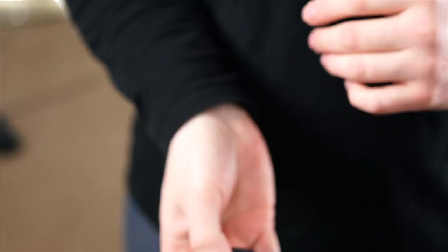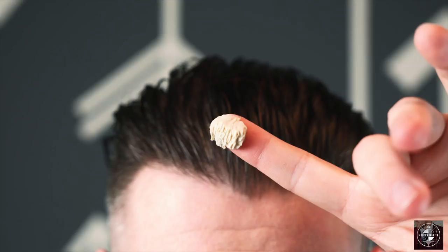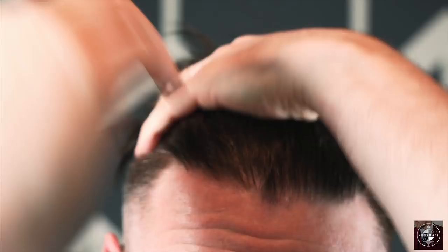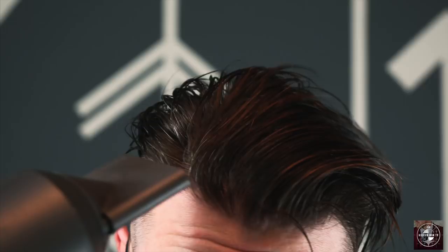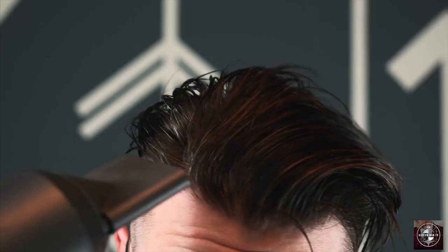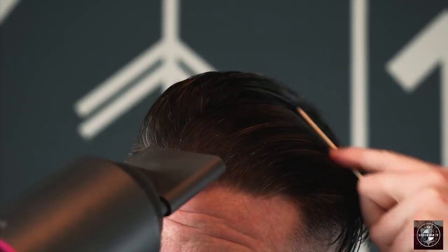Let's put this combo into action. I'm going to start off with freshly cleaned hair, and the only things going in it are what I'm going to show you on camera. I'm going to take just a little bit of Chapter — not a whole lot — because we don't want it overpowering the hairstyle. After it's all spread evenly throughout the hair, it's time to hit it with the blow dryer. I'm not doing much of a specific drying technique here — just going to let the blow dryer and the product do all the work and move the heat all over my head. I'm not worried about using heat here, and really, you shouldn't either.